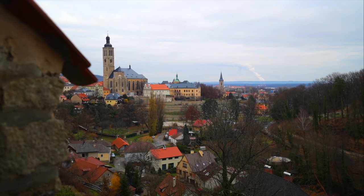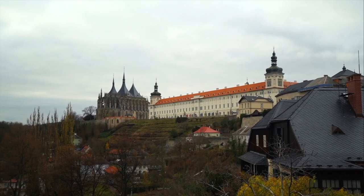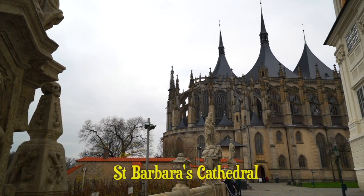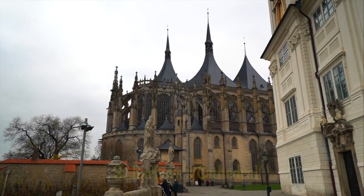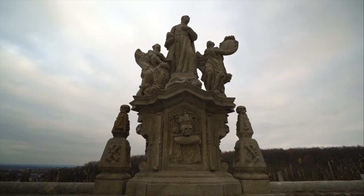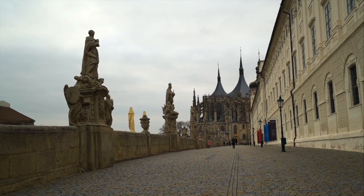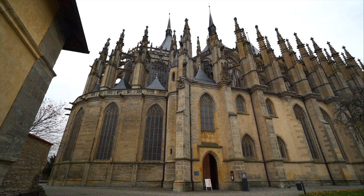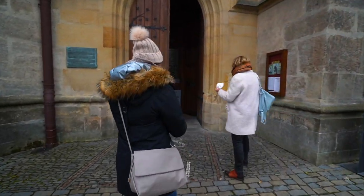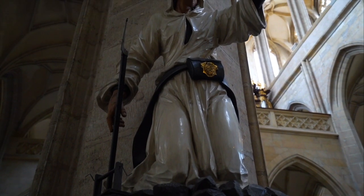This is the town that was built by silver, and looking down from a hilltop over everything else is the Cathedral of Santa Barbara. This spired gothic church is a UNESCO World Heritage Site in its own right, and it sits at the end of a long bridge-like structure decorated with many religious statues, not dissimilar to the Charles Bridge in Prague. Construction on the church began in 1388 but it wasn't actually completed until 1905. This church is extremely fitting for the town because Santa Barbara is the patron saint of miners, so alongside the religious paintings inside you'll see many tributes to the former workers of the town.